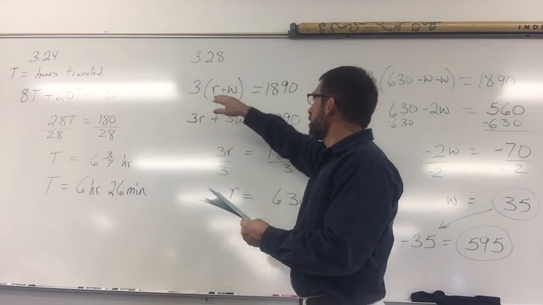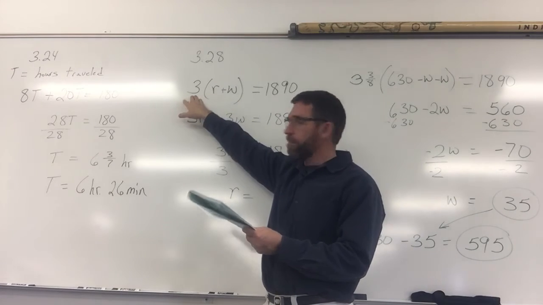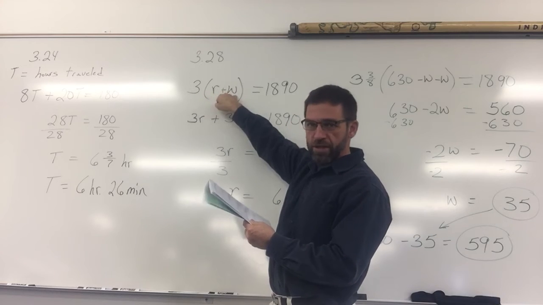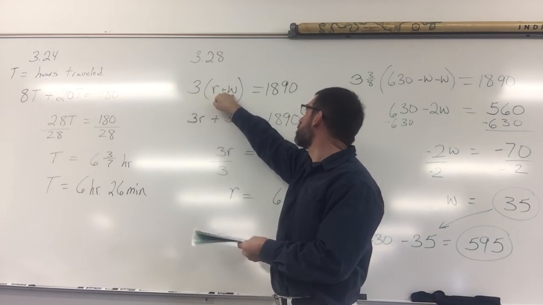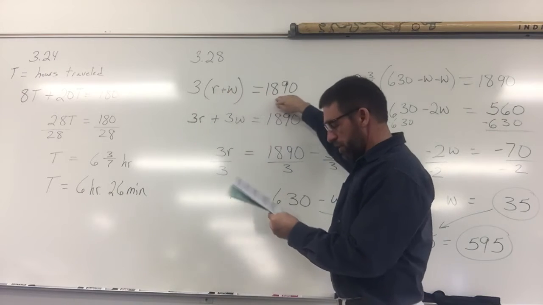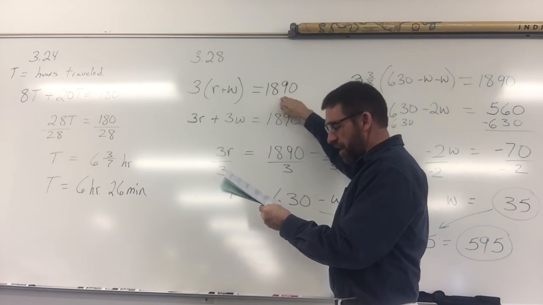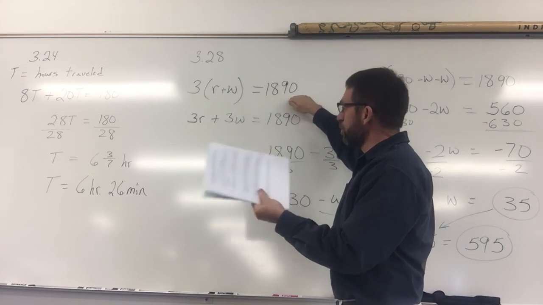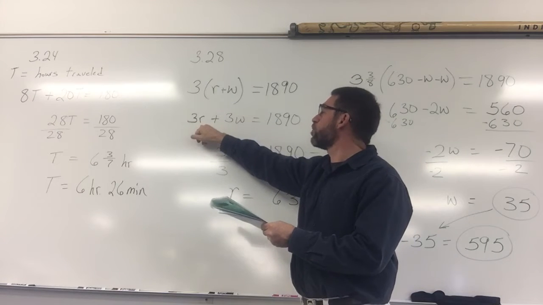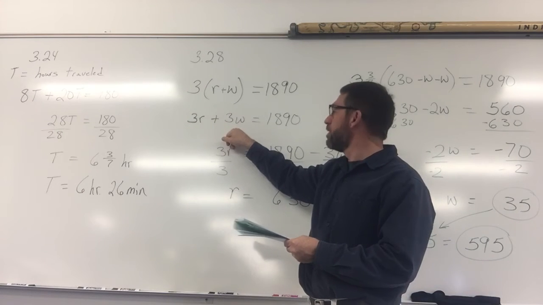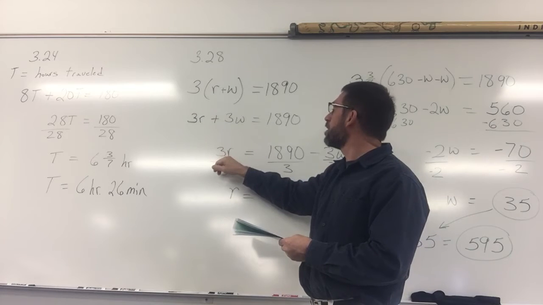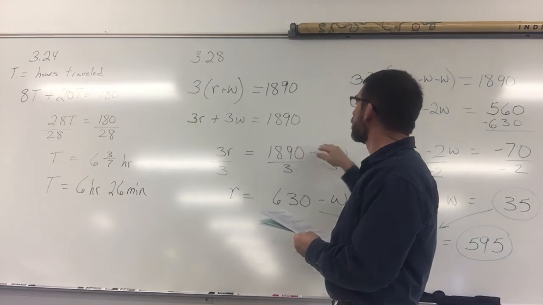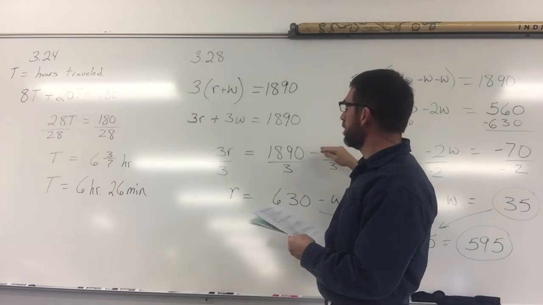I put that the plane took 3 hours to fly. And then I have the rate plus the wind. The rate of the plane plus the wind speed, and that equaled my total, 1890. That was the distance, the D. So it wasn't real hard. It was 3 times the rate of the plane, plus 3 times the wind, and that made me 3 over hour. I took the wind over to this side to subtract it.